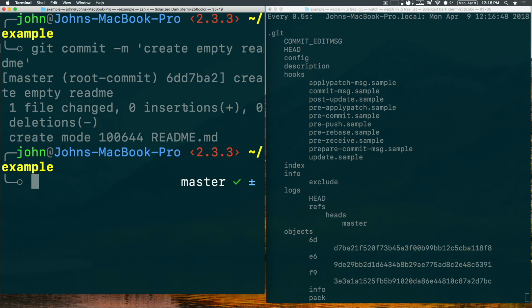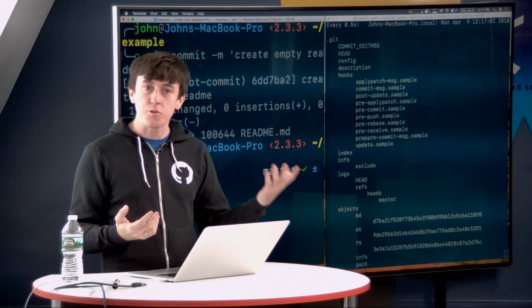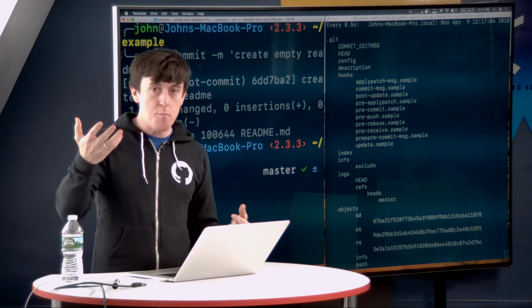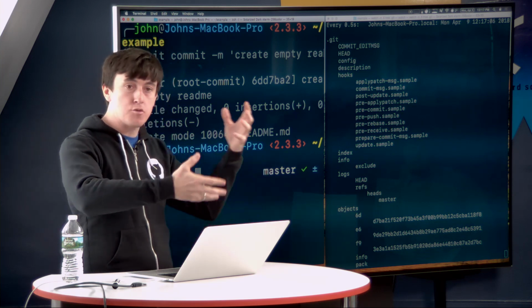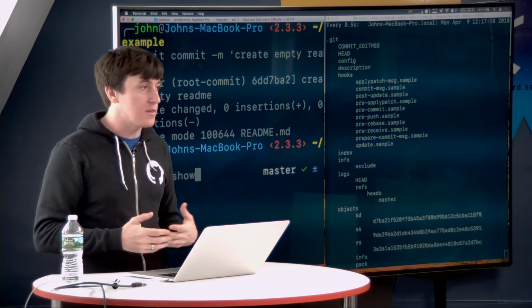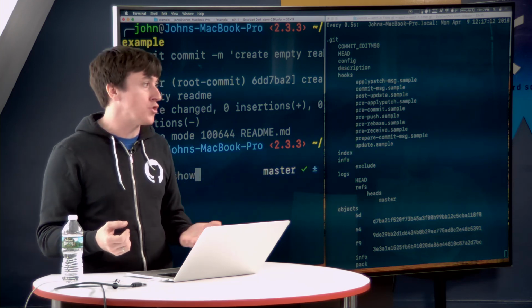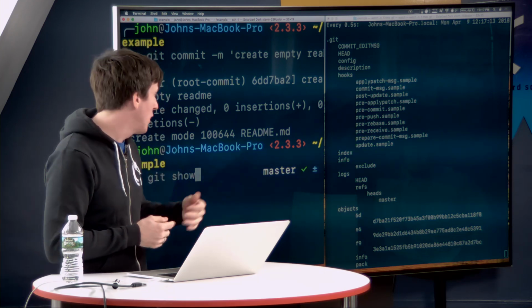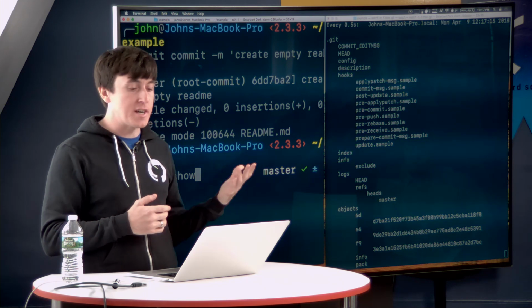So the first thing that I'm going to do here is run a command called git show. So git show is a plumbing command in Git. Broadly speaking, Git is divided into subcommands. They're called the porcelain and the plumbing. The plumbing commands are kind of under the hood. You don't usually use them that often. But other more user-friendly commands are made by stringing these together. A common example is that git pull is actually 2 commands, git fetch and git merge, together. So in our case, git show allows you to look at an object.